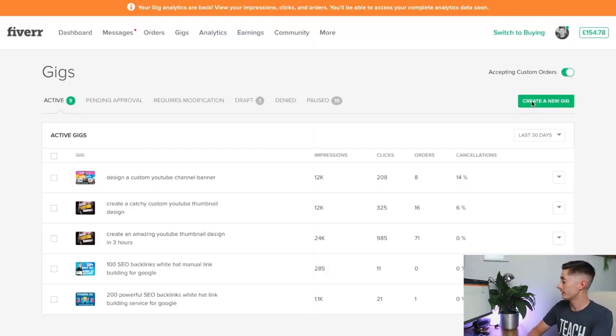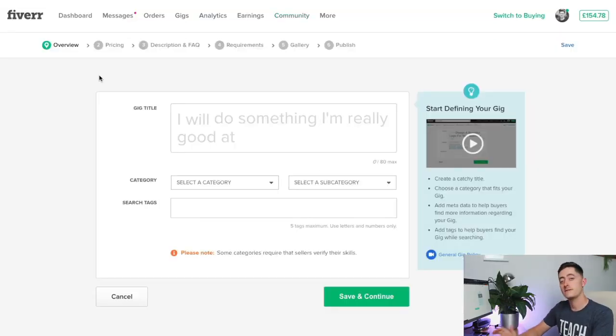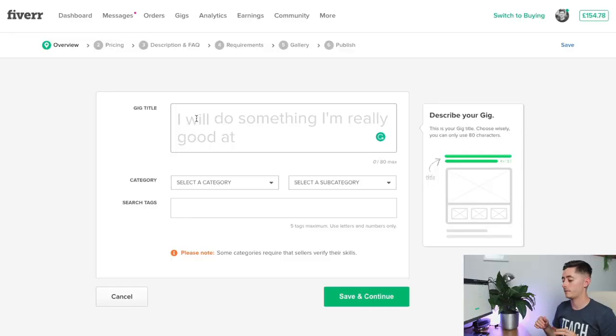So all you have to do is click create gig, and then this is the very first page of creating a brand new gig. So let's stick to the SEO example, as we've gone through some of the SEO keywords already, so we'll use that as a case study. As you can see here, every gig on Fiverr starts with the words "I will..." and then it's up to you to fill in whatever that is. The maximum that we can put in here is 80 characters, so it has to be short, sharp, and snappy.